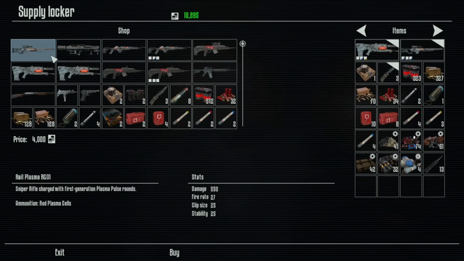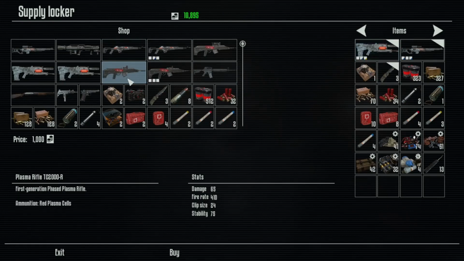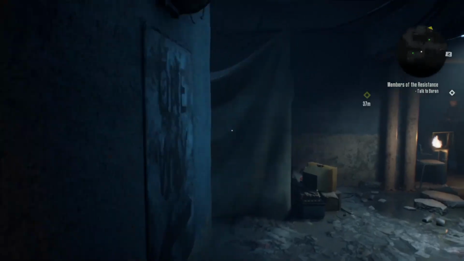Firing rate 120. Oh, there might be a bit of something out of that. 140 damage, 125 fire rate. What's the fire rate for the other one? 475, so it's basically a rifle. I think we'll leave for the moment. So far my other one's doing pretty damn well.